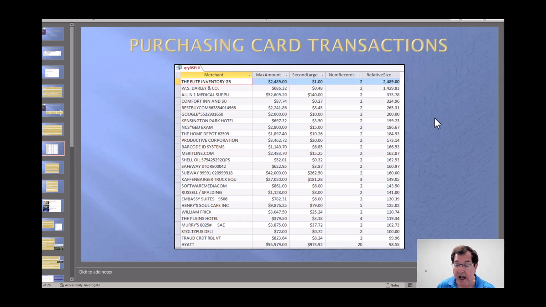This is the output for the purchasing card transactions in the chapter, and you can see we have largest, second largest, and a huge ratio of largest to second largest. In this case, however, sometimes the $1 purchase is simply a test to see whether things are working correctly for that vendor. And what we also want to avoid are those cases where the second largest number is really small and it looks like a test of some sort. And so these first 2 relative size factors are not really indicative of what we might call normal transactions.